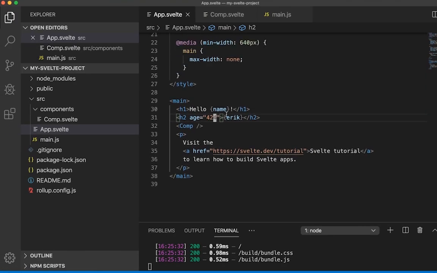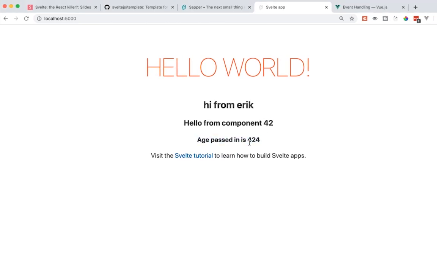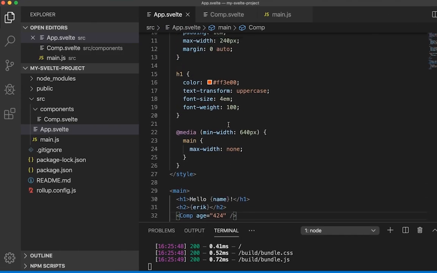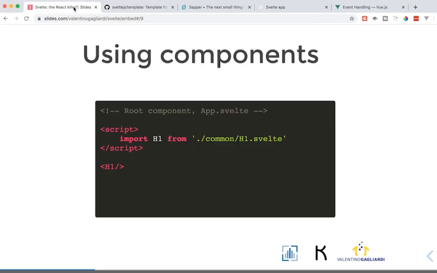So one thing, actually what I'm doing here is the wrong one. I should have it on this one. Age equals 424. Okay, now it says 424. Cool. So that's how you do props. There's a lot of little things you can do here. I'm getting ahead of myself. And by the way, if I'm going too fast, make sure you pause it at any time, rewind the sections, go over it again to make sure you understand.